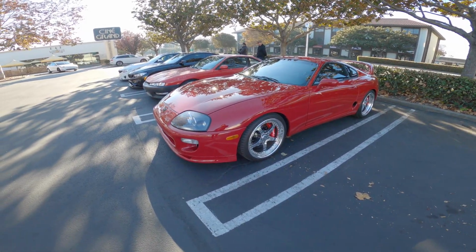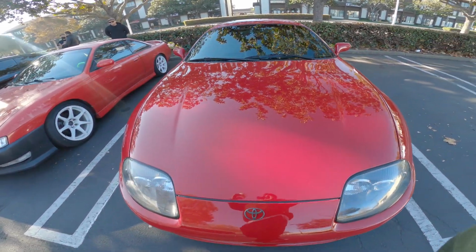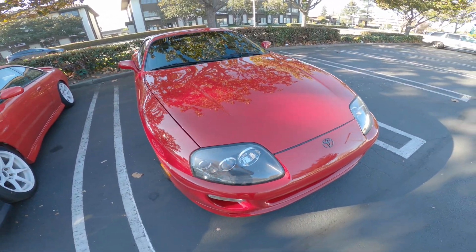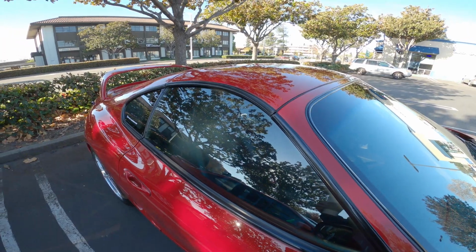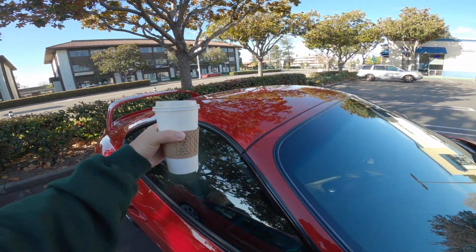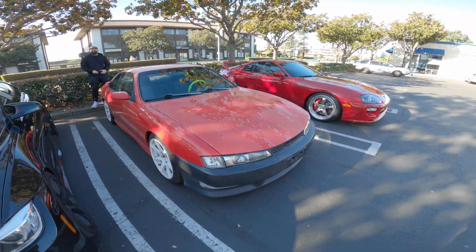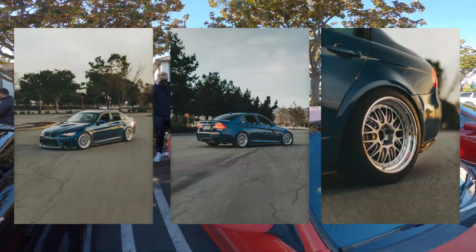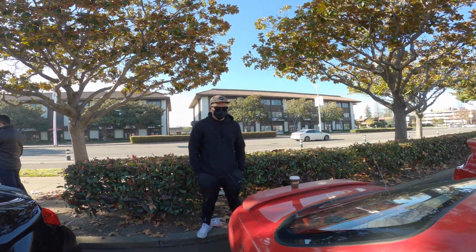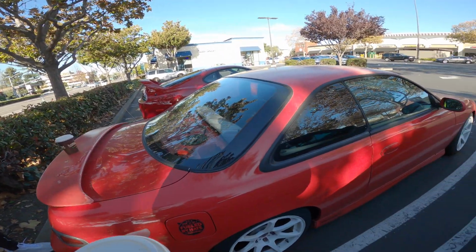All right, so we got our boy Dan Supra right here. This is a Mark IV Toyota Supra, and this car is pretty much pushing a lot of power. It has a T-top, so you can take this out right here. You got Peter Herb's S14 240SX. It's a project car, but he also has an E90 M3. And if you guys want to see the cutie owner, he's right here. He recently got this like early November, he said?